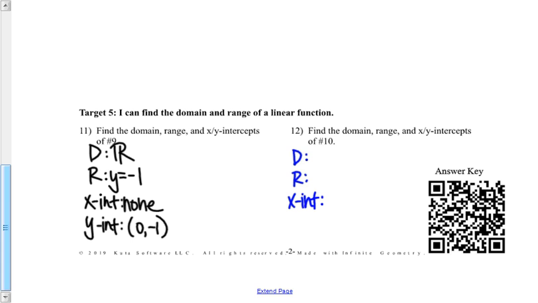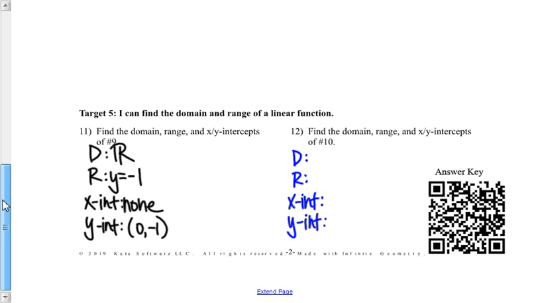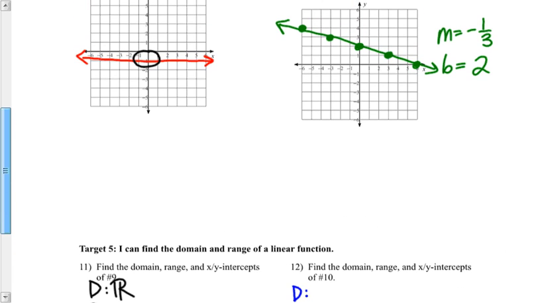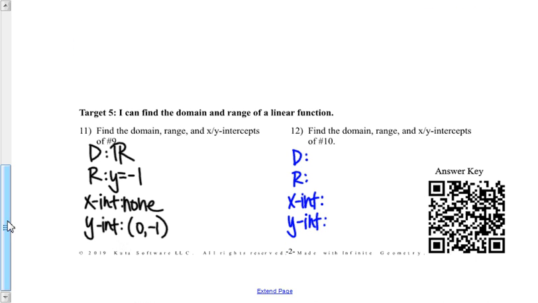So on number 10, it was a slanted line, so that changes our domain and range a bit. So on the slanted line on number 10, if we think about how far to the left and right it's going to go, forever to the left and right. But it's also going to go up and down forever since it does have that slant that we didn't see on number 9. So in this case, and actually all cases, whenever you have some sort of a slanted line, the domain and range are both all real numbers.